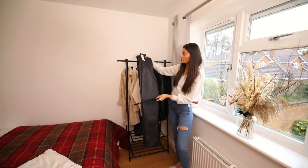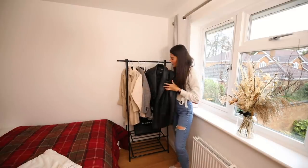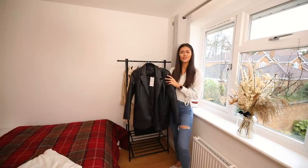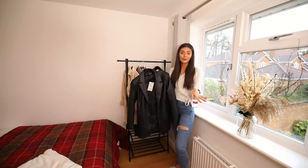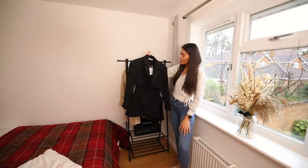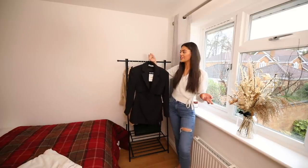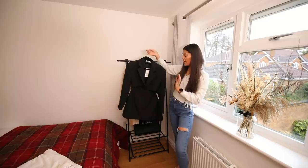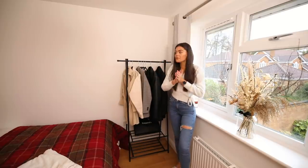On the rail I have an & Other Stories dress, a Zara blazer I actually wore yesterday, an & Other Stories leather skirt, and some vegan leather trousers from Eryxia that I need to get altered. There's also a faux leather blazer from Zara for £49.99 — I'd been looking for one for a while and this doesn't look or feel or smell weird, so it's a winner! And there's a Zara blazer dress that sold out everywhere — a lovely girl messaged me on Instagram selling one in my size, so I bought it off her.